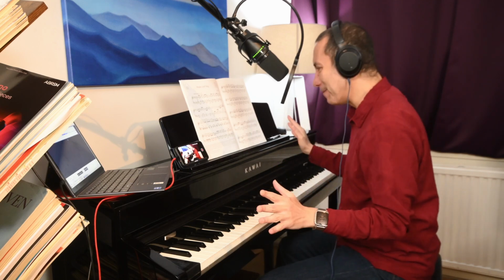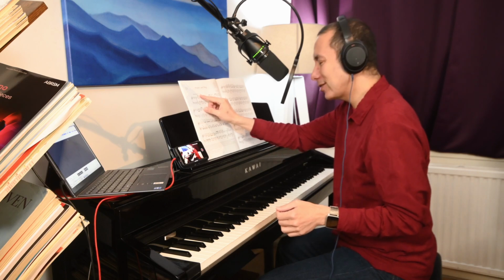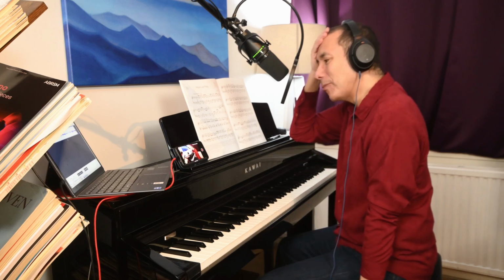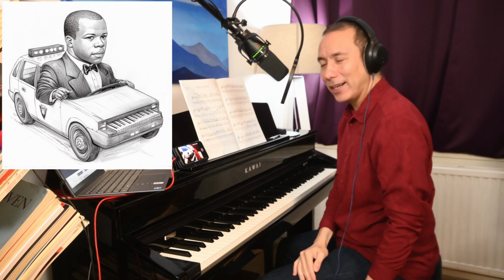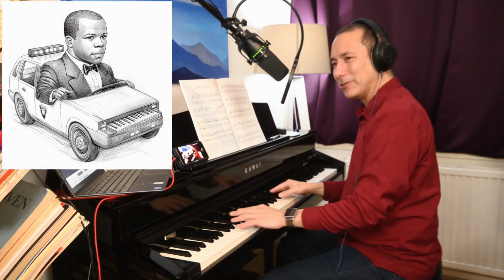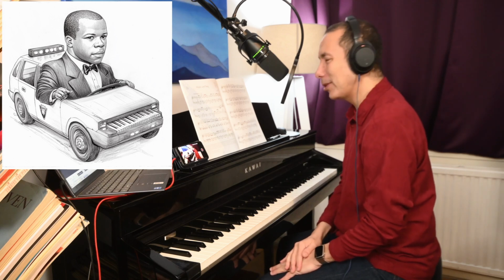So, yeah, anyway. One of the most important things, it says tempo di marcia, march tempo. This metronome marking is only a suggestion. This isn't what Scott Joplin wrote. Now, one of the things you should probably be the most aware of is what I would call the Scott Joplin police. In the same way that you've got the Bach police, who you're afraid will come and arrest you if you play Bach on the piano and you put pedal in, or you start playing very romantically and the Bach police are going to come and get you. The Scott Joplin police will come and get you if you play this fast.